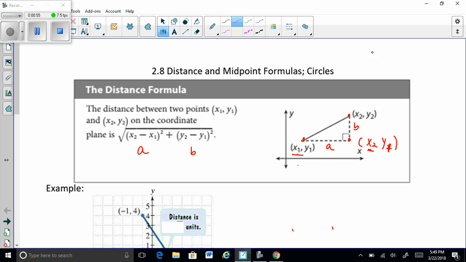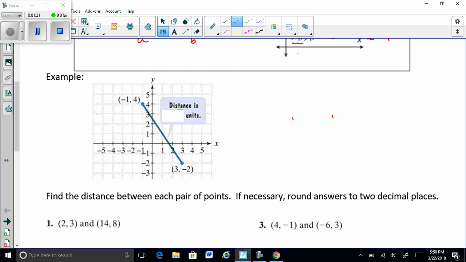And so anyways, if you're familiar with Pythagorean theorem, it's a squared plus b squared equals c squared. And then what they do is they go ahead and already take the square root of both sides for you. So if you ever get in a jam, if you can remember the Pythagorean theorem, a lot of students can recall that from previous courses, you can derive it real quick. All right.